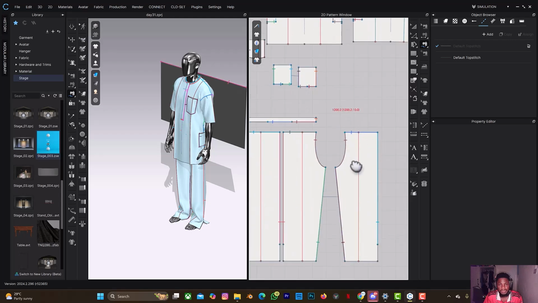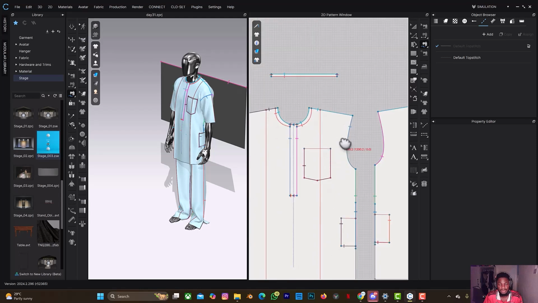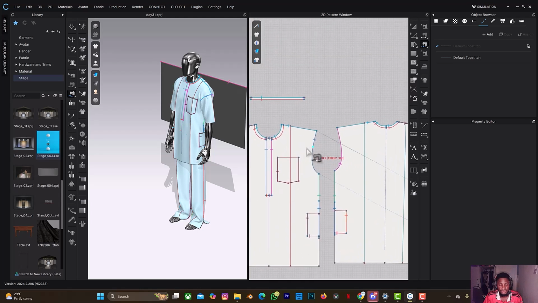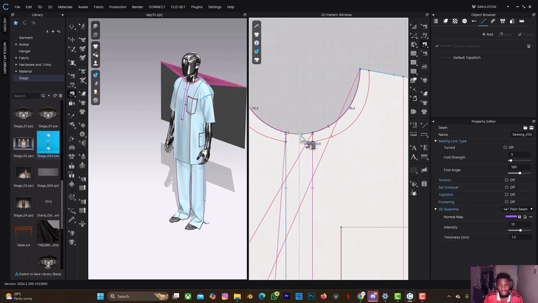I'm going to hold on shift. I'm going to select this to this, then this round this, and this is coming to this. So you know there is a space here. I only started from here, so it's round and ended here, so there's a gap here. Please just pay attention to that.